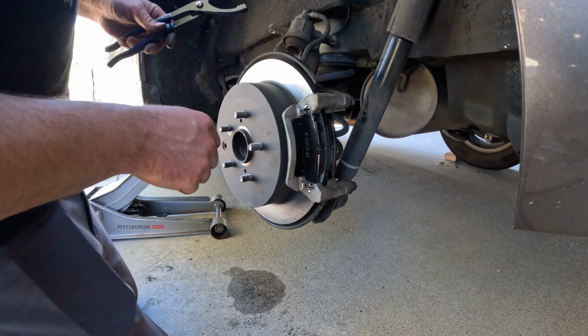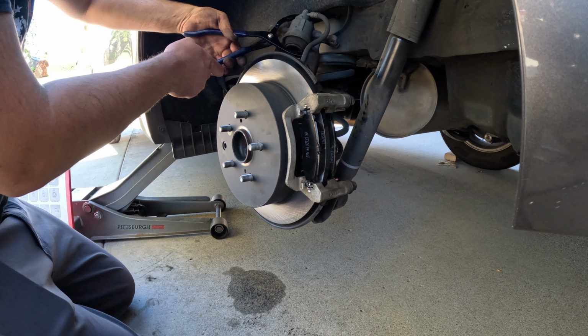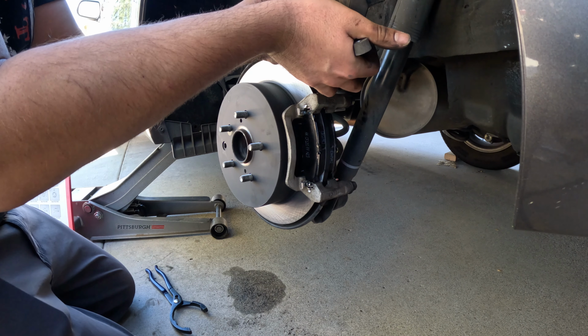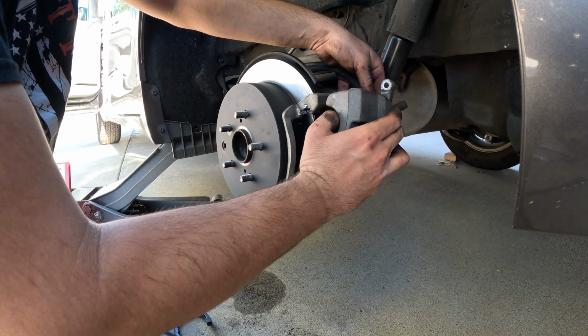Put the pads back on. Like I said, I don't use any grease. No grease on the pads. Nothing on the back plates. They're not noisy. Never been noisy. I don't want to have any grease to attract brake dust and road grime.